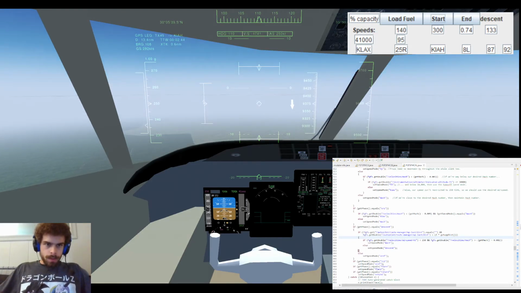Okay, so now we're 13.3 miles out from the waypoint, which means we are 2 times the approach distance out. There we go, we see the throttle slam shut. So the indicated airspeed setting is now dropped to 133 knots.